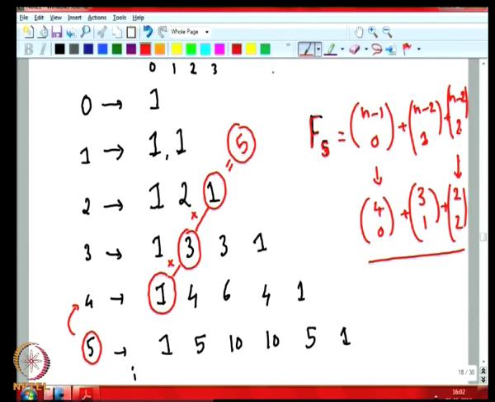If you sum up these things, you will get 5, and the fifth Fibonacci number is indeed 5, because the Fibonacci numbers are 0 1 1 2 3 and 5, right. So, this is the 0th, 1st, 2nd, 3rd, 4th, 5th. The fifth Fibonacci number is 5, and these are adding up to 5. It's indeed an interesting property, right.